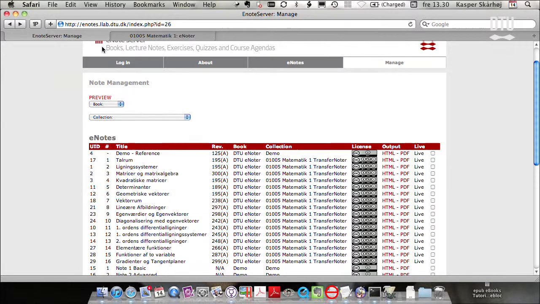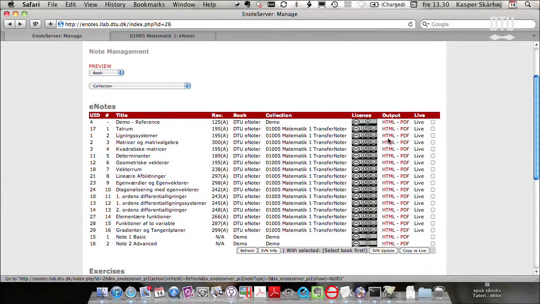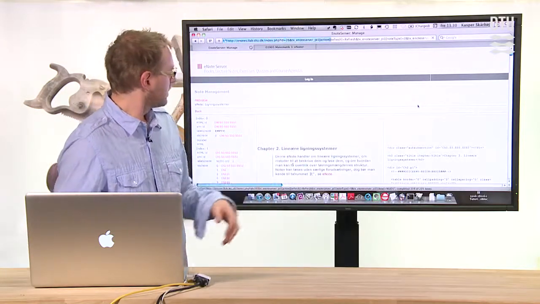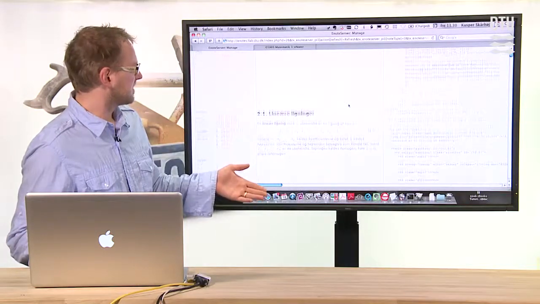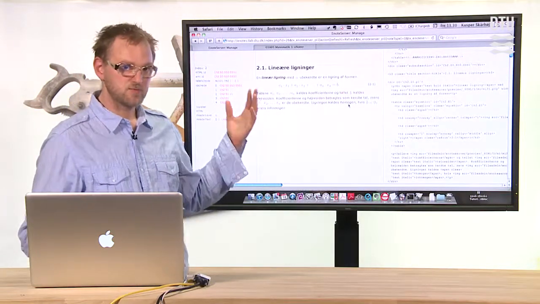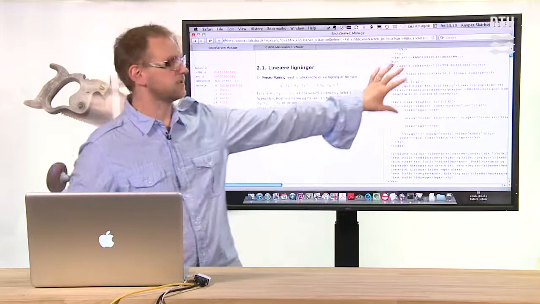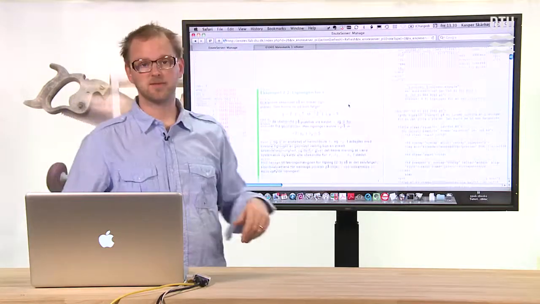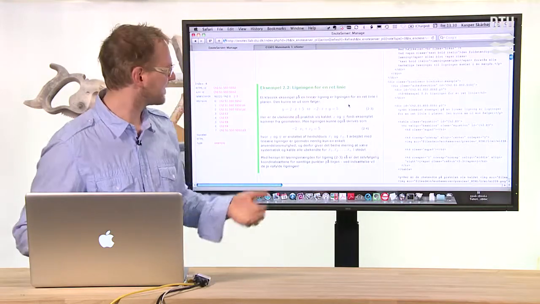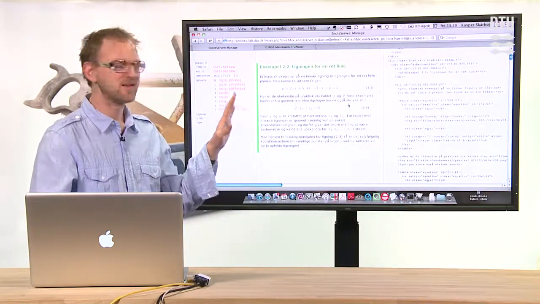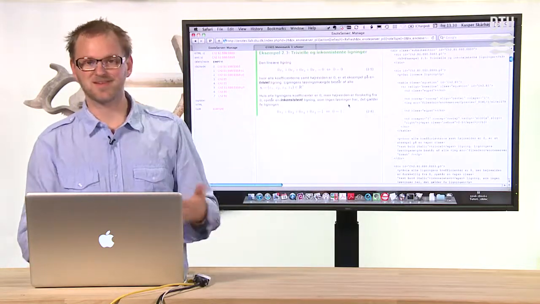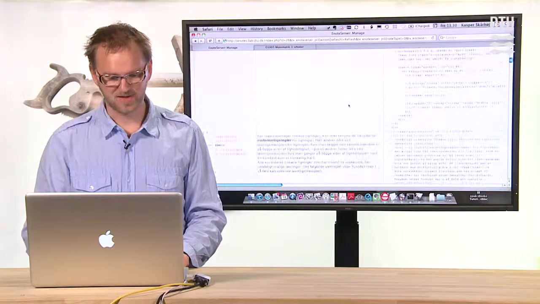So if we go back here, what we see is also the HTML version of the same thing. And I can click on the same document, and here we see it as HTML. I admit that this is really for administrators at this point in time, because you see HTML code and you see also the content and some debug information over here. But I'm just showing you what we're doing right now. But you probably will see that it's quite formatted in the same way, and it looks pretty much the same on the internet as HTML as well as in the PDF file.